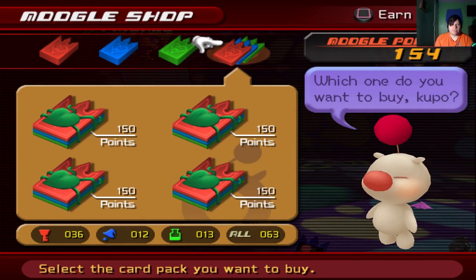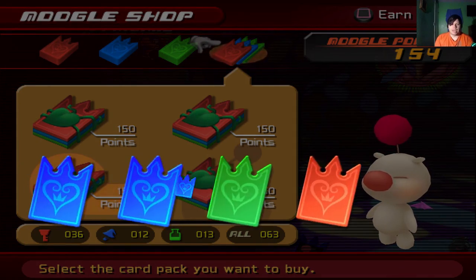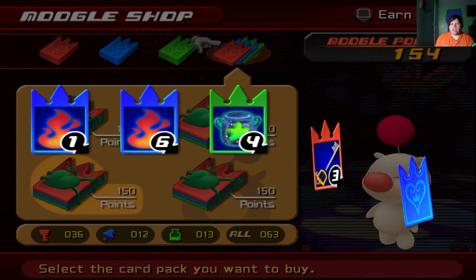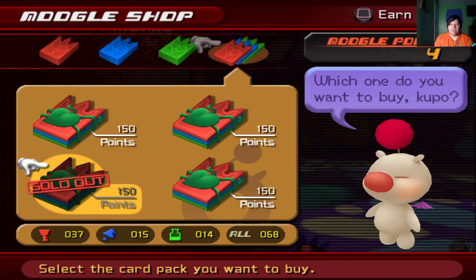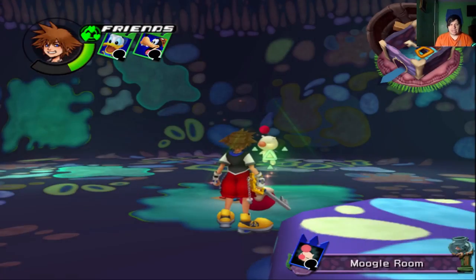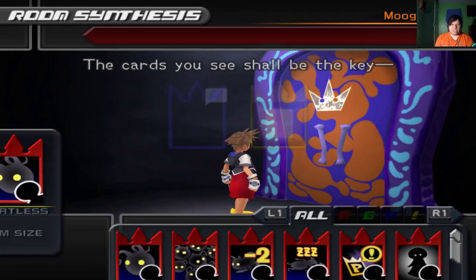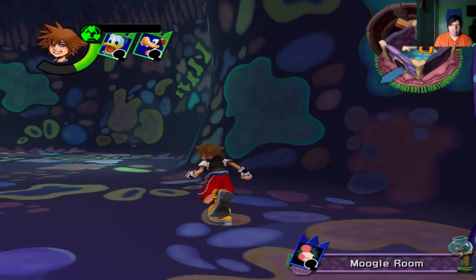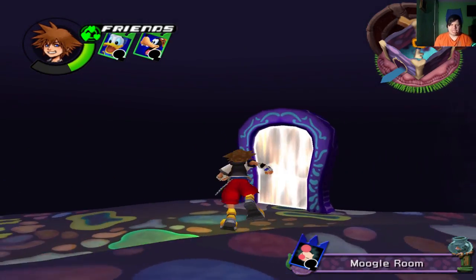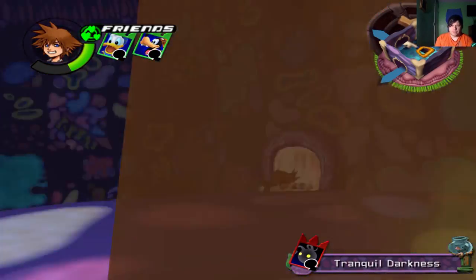I'll go for this one. Might as well get another card, you know? Fire... Ooh, the 6 flame one's probably really good. I feel like magic is going to be the best thing in this game. Because as much as when it came to the first game, I wasn't a big fan of using magic, I will admit, in this game, magic is extremely useful. So I'll need fire, everything, pretty much, overall.